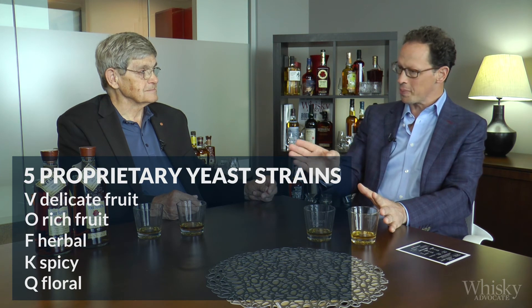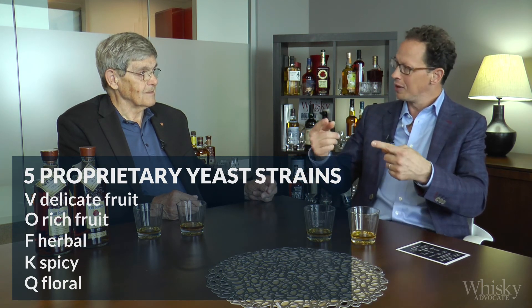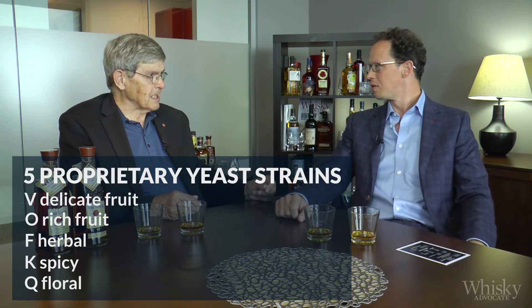For most Four Roses bottlings, do you combine multiple yeast strains? In the Four Roses 80 proof they're combined, and in the small batch it's a combination of four bourbons — spicy and fruity — with both mash bills. In the single barrel, of course, it's all the product of one barrel, which in that case happens to be the high rye content with that first yeast code. It's one more fun thing that shapes the world of bourbon, so it's definitely worth looking at the yeast culture as well as the mash bill.